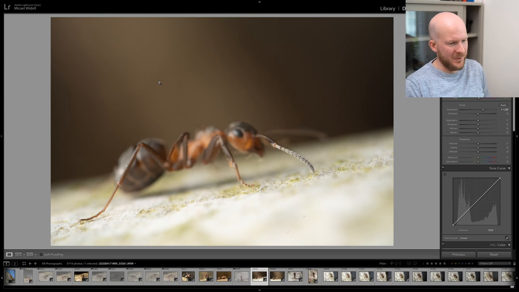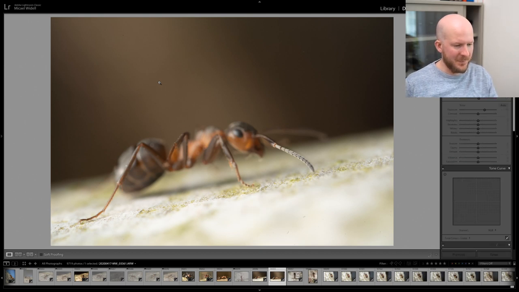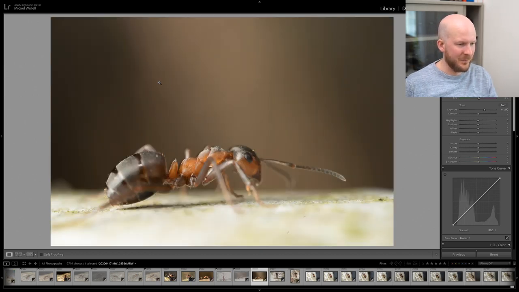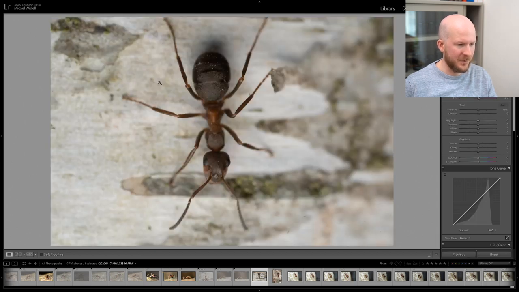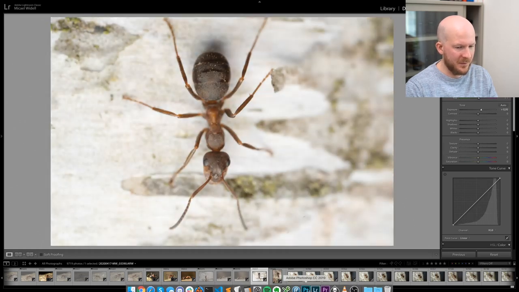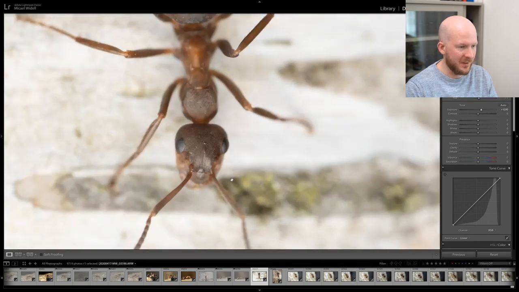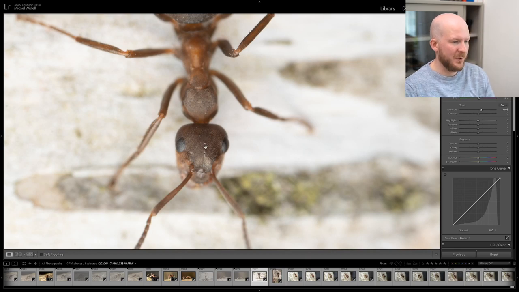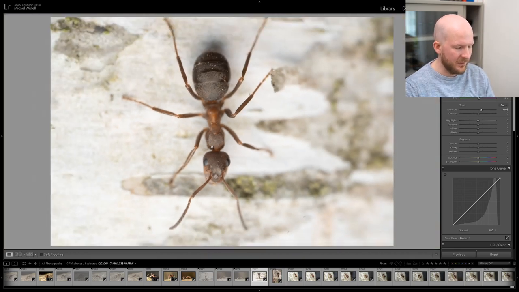This one also isn't quite good enough to keep. I will throw it away. Same here. Boring composition, and also some movement blur, and not a good photo. This one, I have one that I really like that is very similar to this one that I edited earlier, so I think I will actually throw this one away. And also you can see there is some movement blur here. So goodbye.